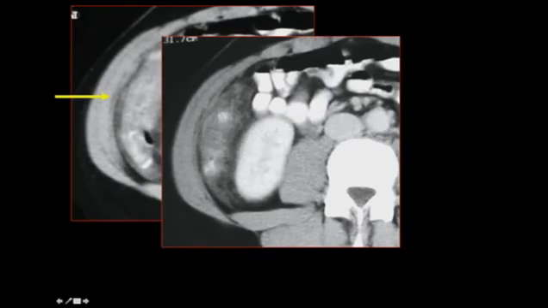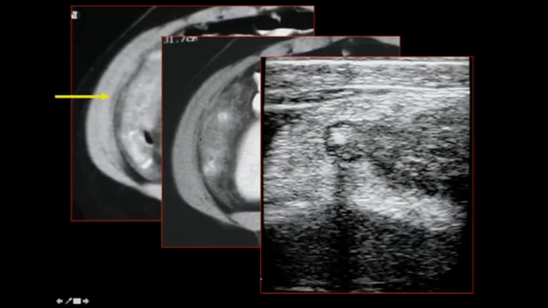Here's a patient who presented with right lower quadrant pain to emergency. We have segmental thickening of the right colon. There is some mild pericolonic inflammatory change, but this is a relatively non-specific appearance. When we take this patient to ultrasound, however, it becomes much more clear. We identified the diverticulum as an outpouching extending beyond the confines of the bowel wall. It's embedded in inflammatory fat. This is right-sided diverticulitis that was much more apparent on ultrasound than it was on CT.